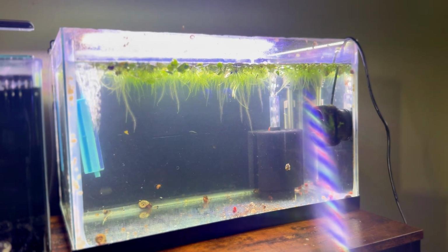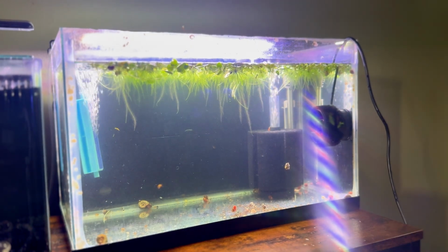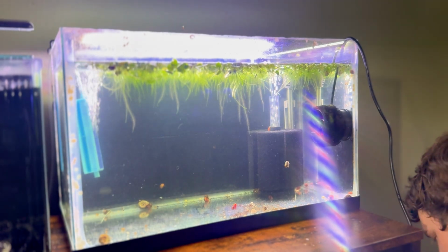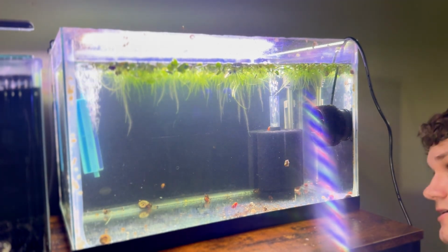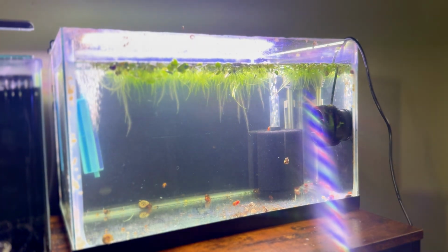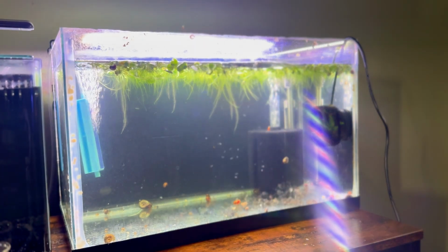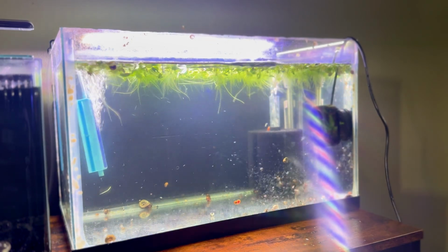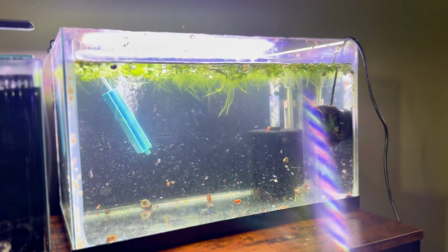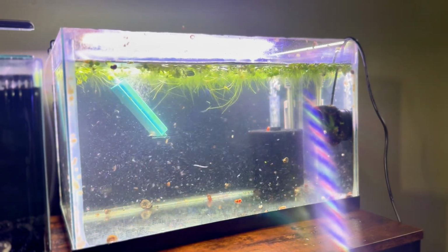All right guys, this is the overkill test. Let's see if I can simulate a tropical storm. We're gonna put this on the lowest setting first and see what happens. 3, 2, 1. Oh boy. Holy cow. Look at all the detritus and junk getting sucked up in there.